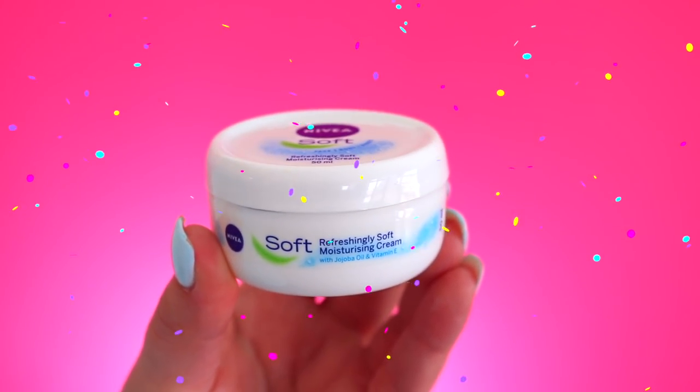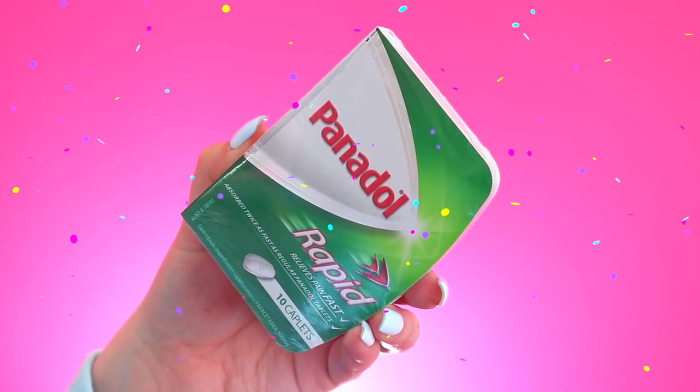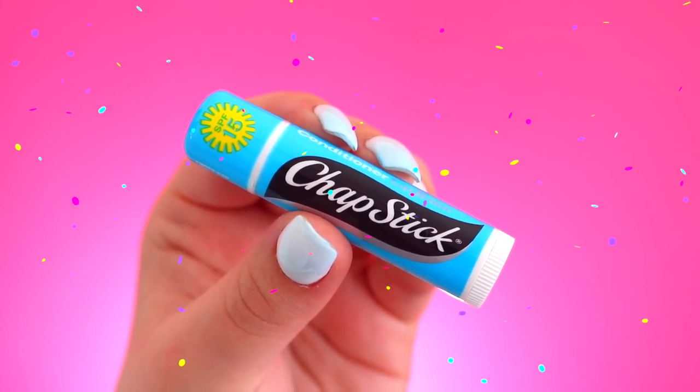Next I have a little pot of lotion or moisturiser and this is just a handy thing to have if you always get super dry skin on your hands and face. It's especially useful if it's windy, cold, or you've been in air conditioning all day. So this is handy if you get super dry hands, or maybe your friends want to borrow it too. Then I've just got a bunch of hair ties — you never know when you're going to need to throw your hair up. Then I've got some paracetamol or pain relief medication, and if you're allowed to carry this I recommend it because you never know when you're going to get a headache. And then I've just got a little chapstick because I hate having dry lips, so this goes with me everywhere.